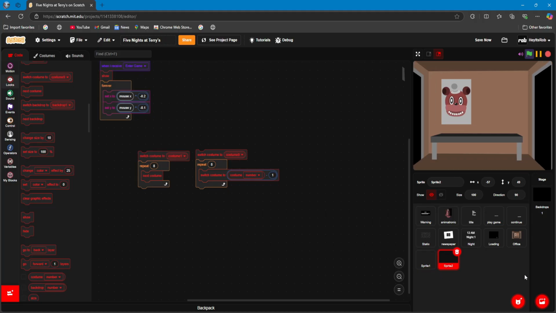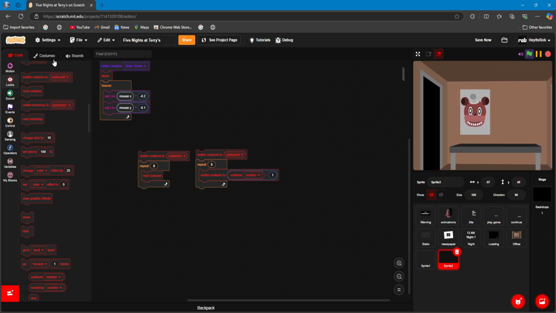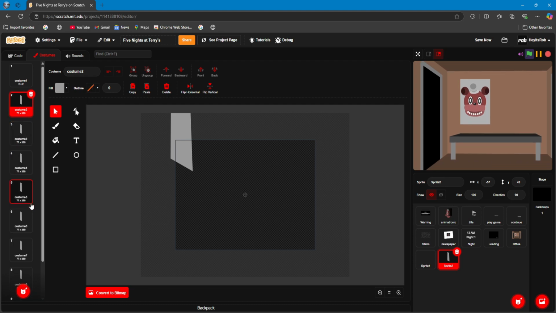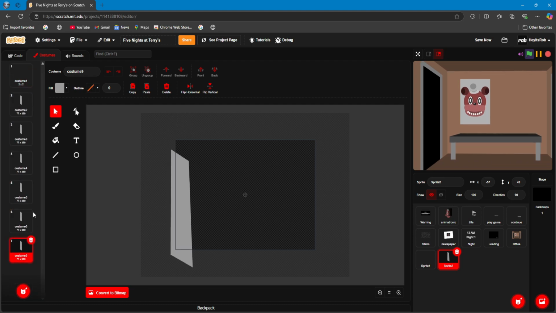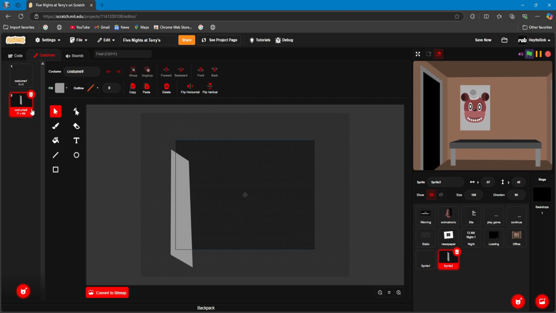Now, let us repeat the same process for the right door. I chose to duplicate the left door and simply moved the model to the right side. The steps will be identical to those for the left door. Go ahead and recreate the animation for the right door, ensuring everything functions consistently.